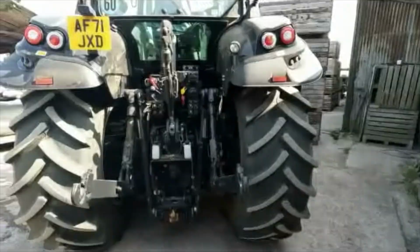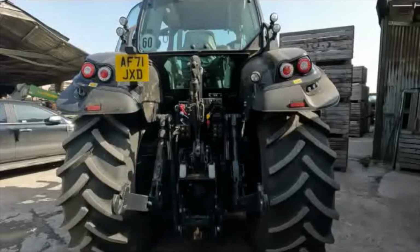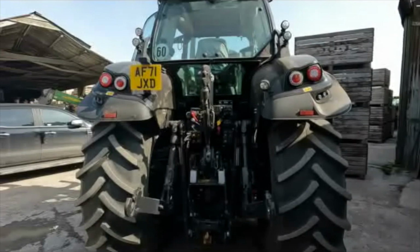And then you've got the fuel down there, just down the side. Oh yeah, it's not too bad. As you see, the spec is the standard spec with these. No optional extras to go on it, really. Everything is standard, what they come out with, a Warrior, generally everything. They even come out with a hydraulic top link. We haven't put that on for this purpose. And the power pick-up.